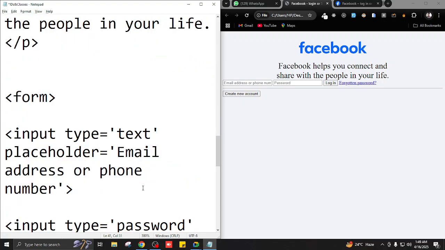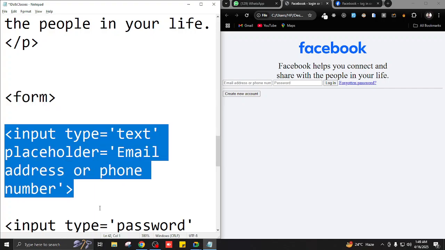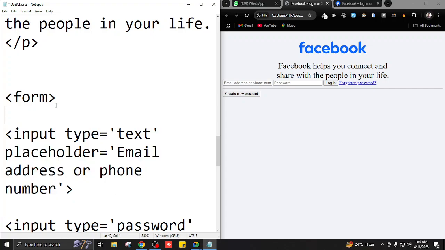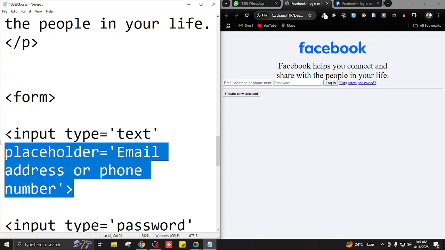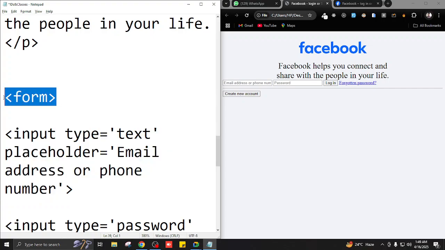The form. Exactly. Is the form the child or the parent? The parent. Exactly, good. The form is the parent and the inputs are the children of that form. This is really important. You need to know this before we start styling. Why is the form the parent? Because these inputs are enclosed in this form.